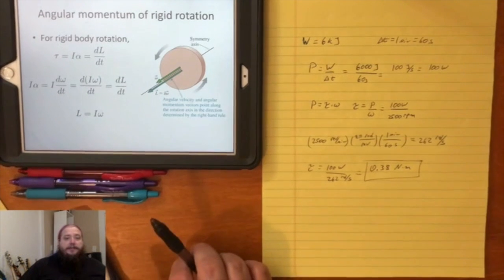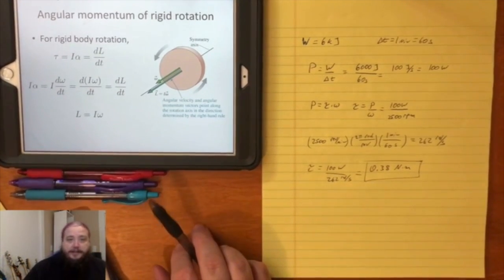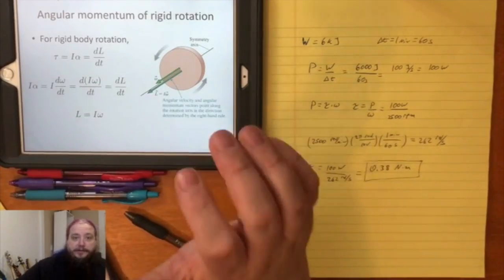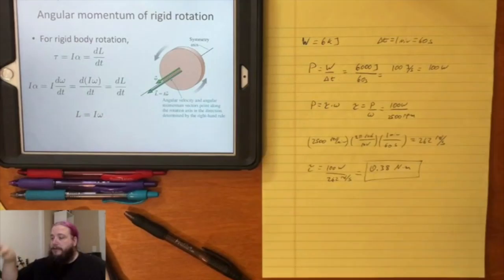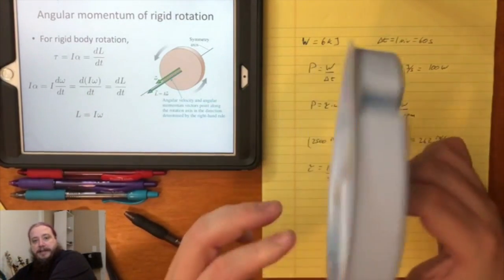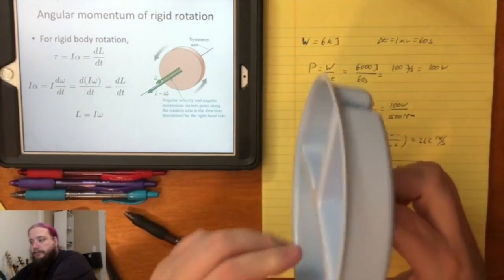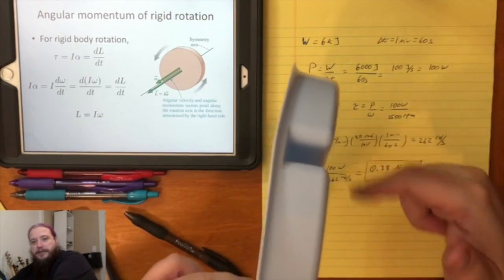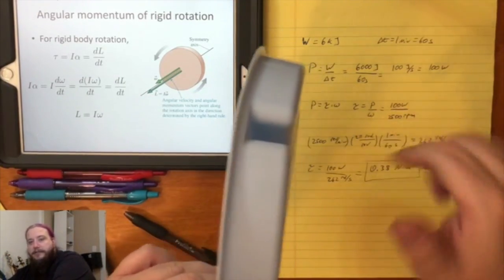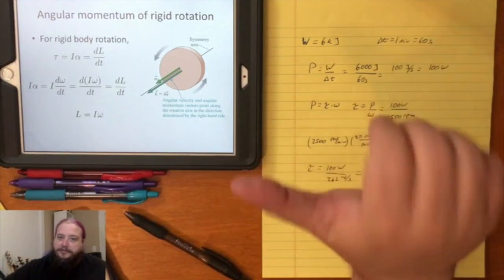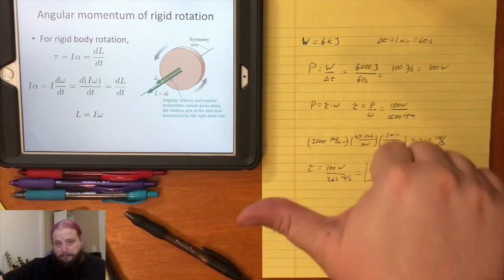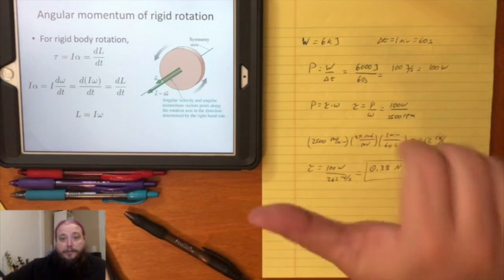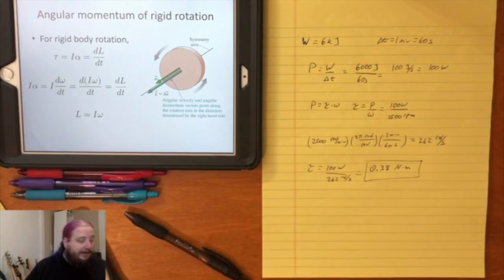So this angular momentum is another vector quantity. Like all the vector quantities, there's a right-hand rule associated with its direction. So again, if we have our spinning plate like so, it's got a rotational velocity going like so, and its rotational velocity vector is in that direction. Well, the angular momentum vector is also given by that same right-hand rule.